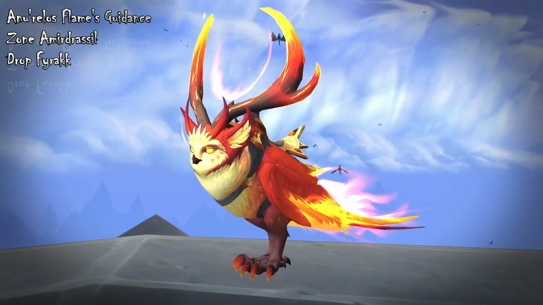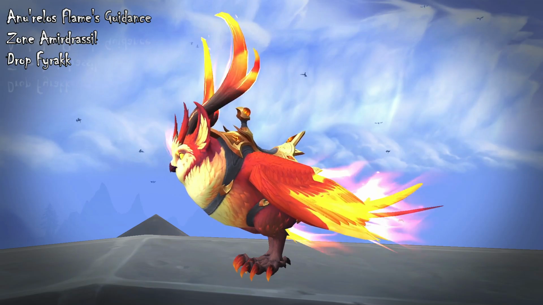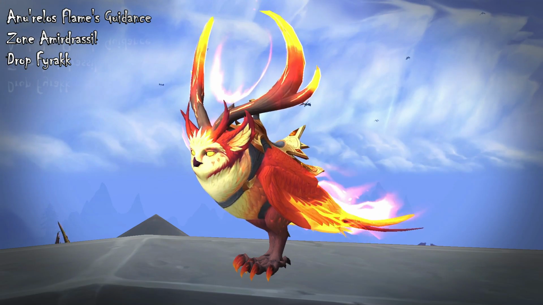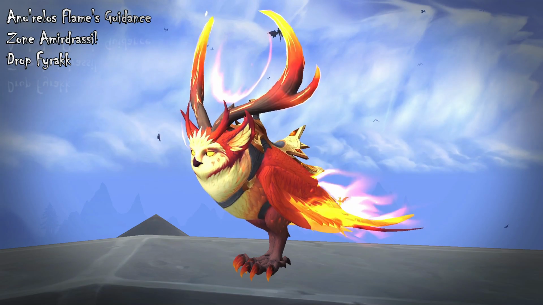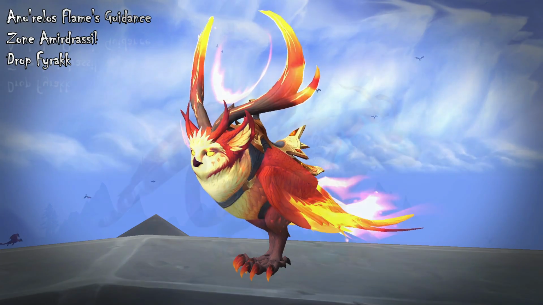Starting off, we have Anarolis' Flames Guidance. This mount's going to drop in Amaterasul, and it's going to drop off the boss for rock. This is a dynamic flying mount, or more commonly referred to as a dragon riding mount. And I have to say, this is a pretty sharp looking mount. Hopefully I can get my hands on one.